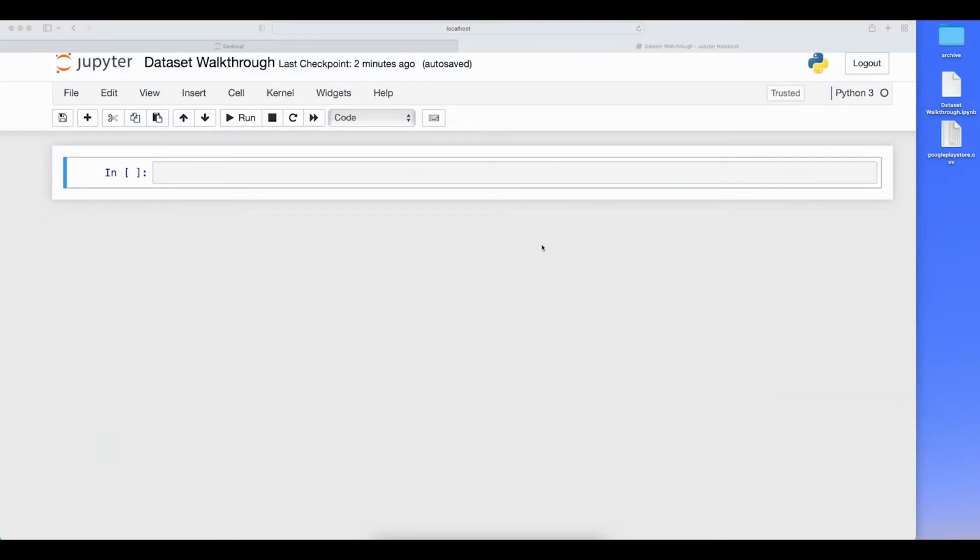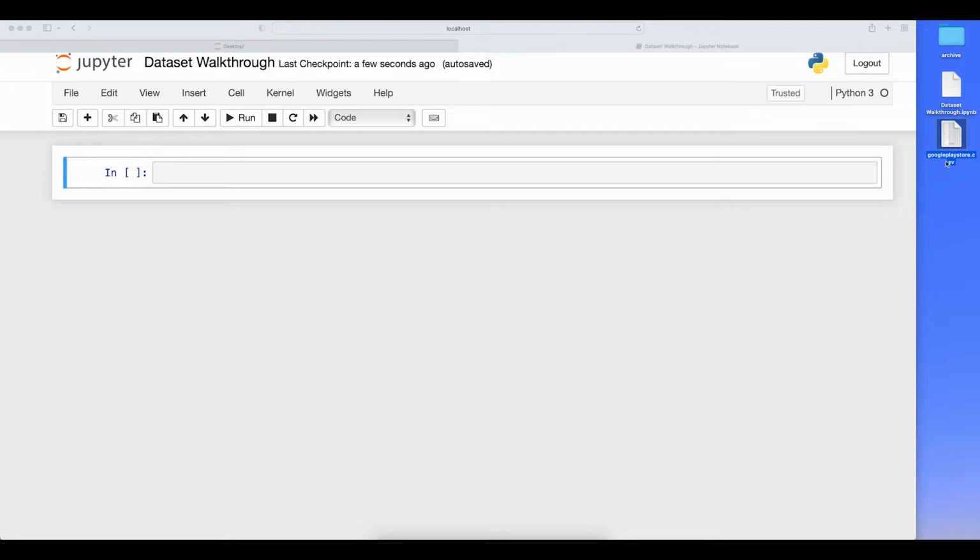So earlier we discussed how we can use pandas, how we can import pandas, and some of the functions in pandas, like Series and DataFrame, right? But today we are going to discuss a dataset, how we can load a dataset in pandas and how we can work on it. Okay, basically a dataset walkthrough.